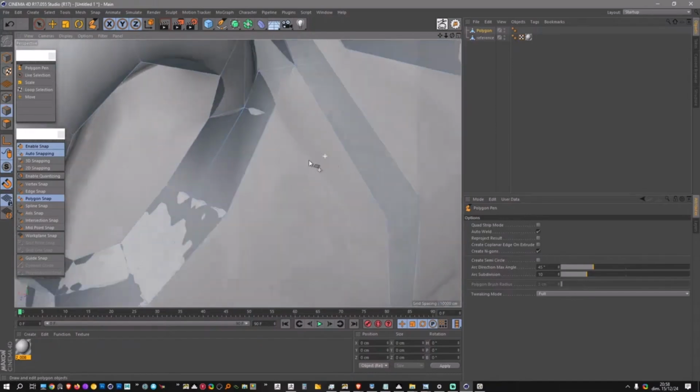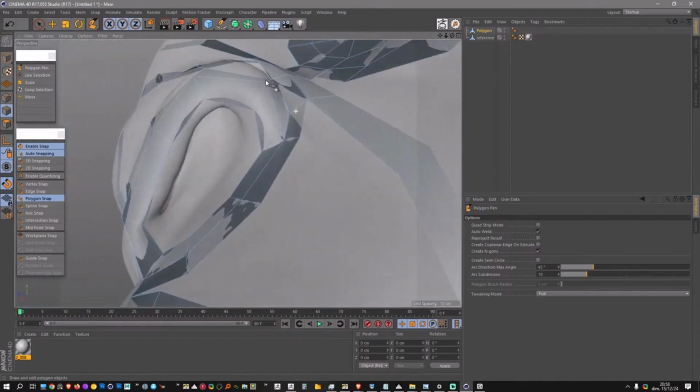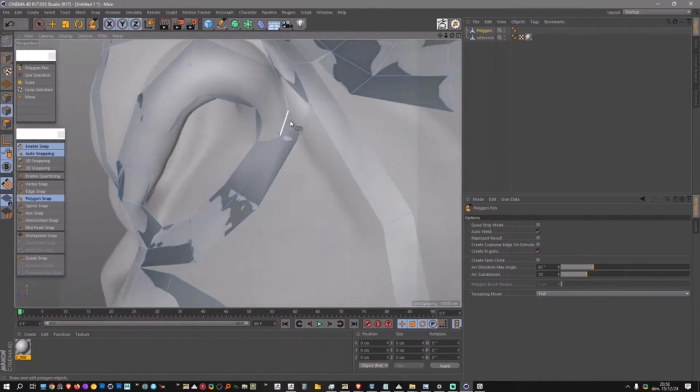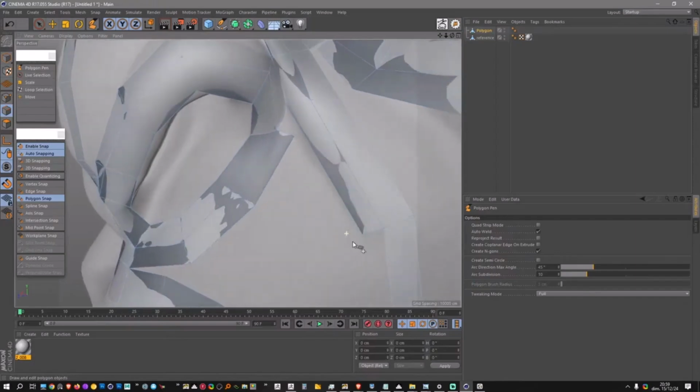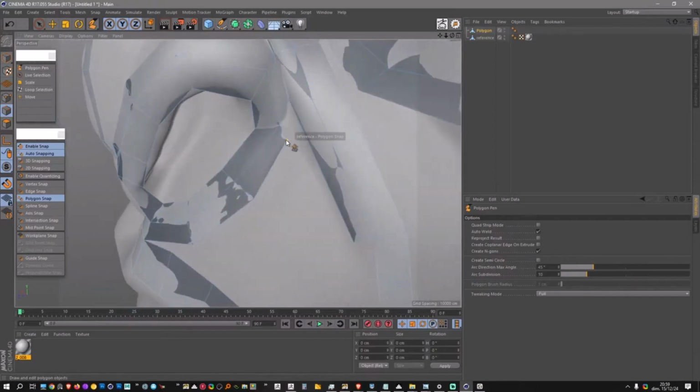Here I don't like the squeeze, I would have preferred to have something like that. So the crease is followed by the topology. Let's see if we can do something here.